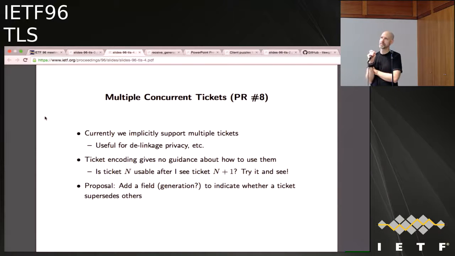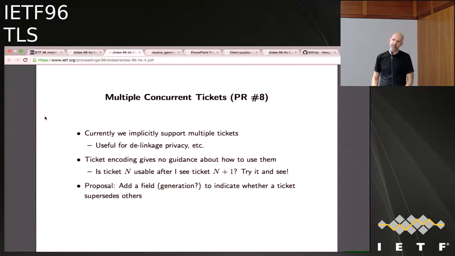If at some point the server state is going to change so that a given ticket is going to be treated differently for the same session, so something has advanced on the server side, some knowledge has advanced, the server does need to be able to indicate to the client that, hey, if you use any of those tickets that you had before, they're not going to be as useful. They're not going to perform the same thing that you expected them to perform. And currently the client has no way of knowing that, right? Currently the client thinks, I've got this list of tickets, I guess I'll just keep reusing them. Yeah. Right?